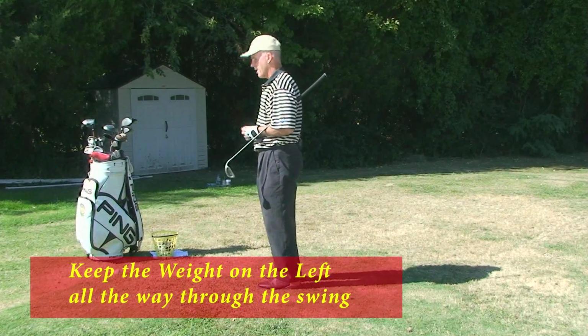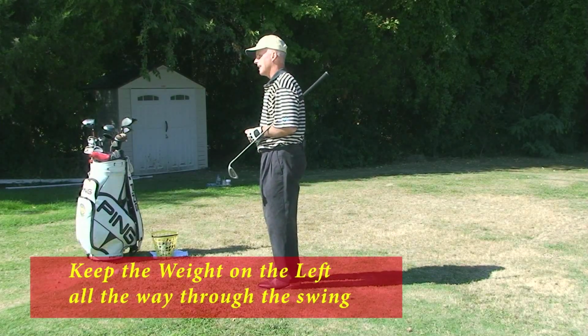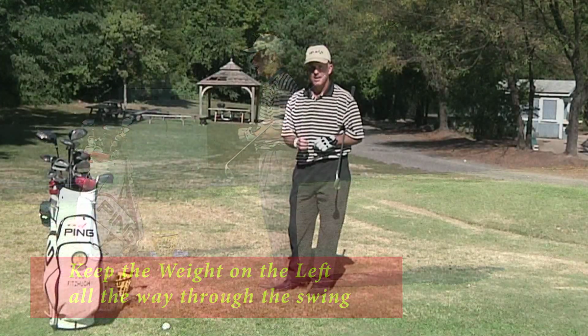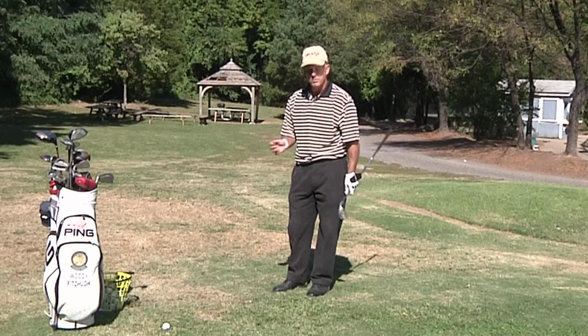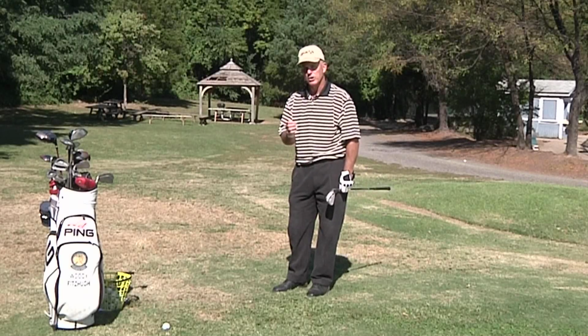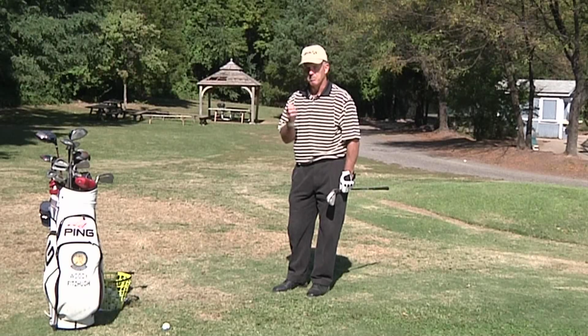The first thing we want to talk about is to keep that weight on the left side throughout the entire swing on pitches and chips. It's a smaller swing, so it doesn't require any weight shift. And keeping that weight on the left is going to ensure you crisper shots with more backspin.